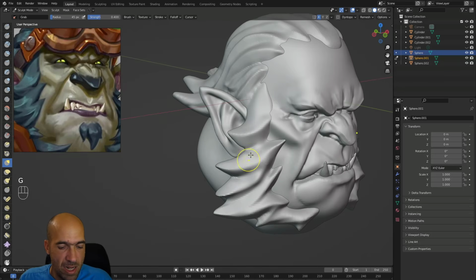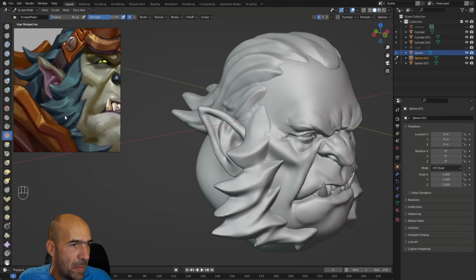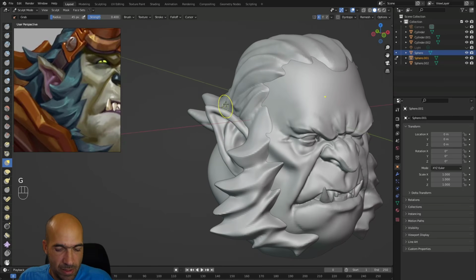But here, of course, we will do a little bit more research. These stylized hair things are kind of hard to do from the start, especially if you don't have them exactly like here. They are covered by his collar, so we cannot exactly see what's happening. But it doesn't matter.